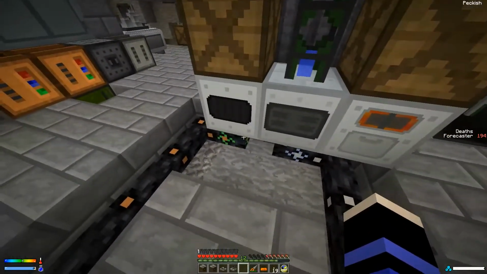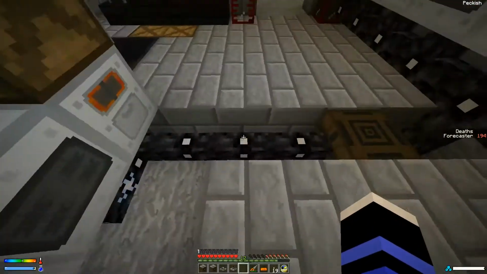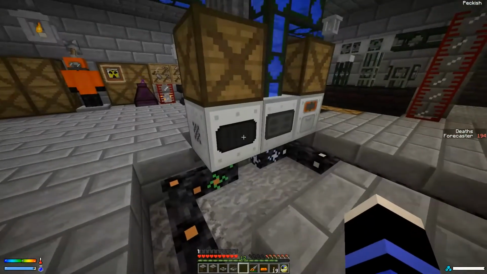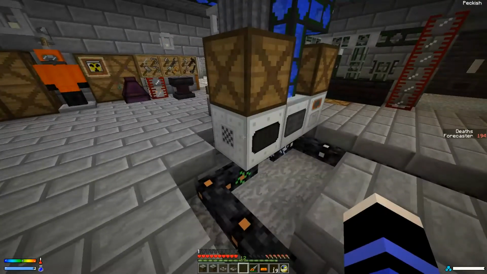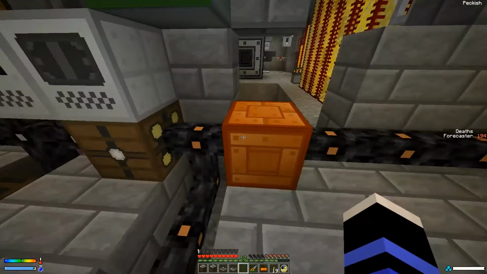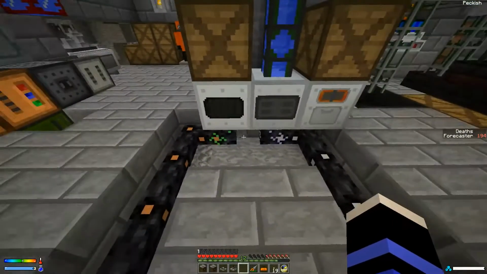The reason for that is, as you can see, there are two separate power lines. I also have a charge pad. So we have a low voltage line here, which is on the low voltage side of the transformer, obviously. But the thermal centrifuge requires 128 EU per tick, or can accept that maximal. So it is on the copper wire, which is on this side of the transformer, where there is 128 EU per tick. And I've painted these two cables to keep them from connecting.